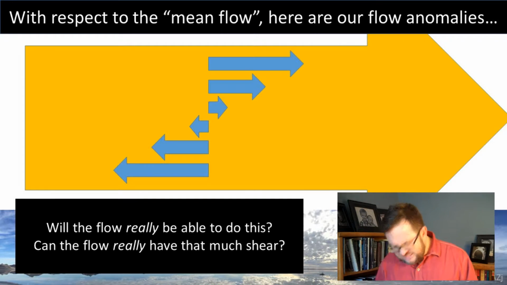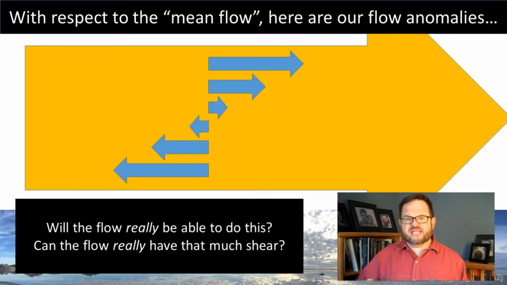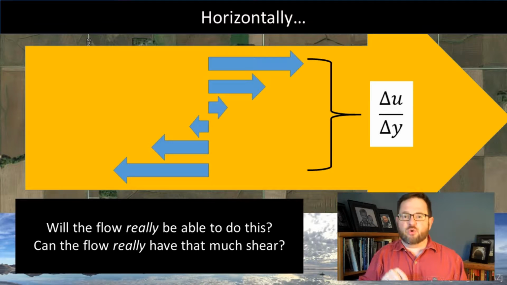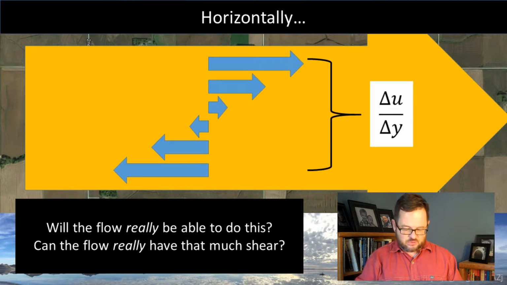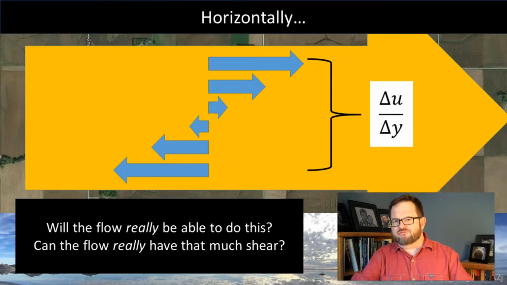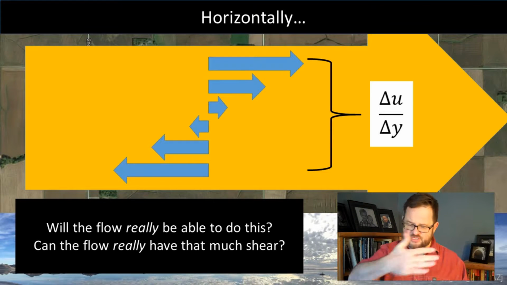Well, it's going to depend on a lot of things. One thing being, I better start deciding whether I mean this is horizontal or vertical wind shear. So I'm making this horizontal wind shear again, where the top part of my diagram is north and the bottom part is south. You can see I've got that satellite image of some fields in the background to illustrate this. So farther to the north my winds are stronger, farther to the south my winds are weaker, and we're talking on the order of meters to tens of meters to hundreds of meters across this region here.